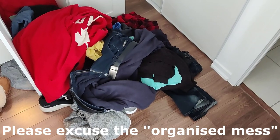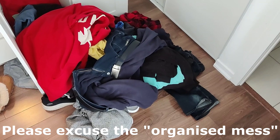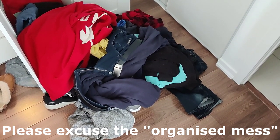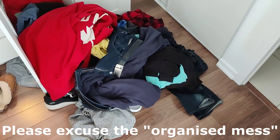And so next up, we're going to be taking the black bags down to Rachel's car so that she can transport it out to her mum's. Don't worry though, those big piles of other clothes that you saw are actually going to be my clothes for the remainder of this month before we then move up north.